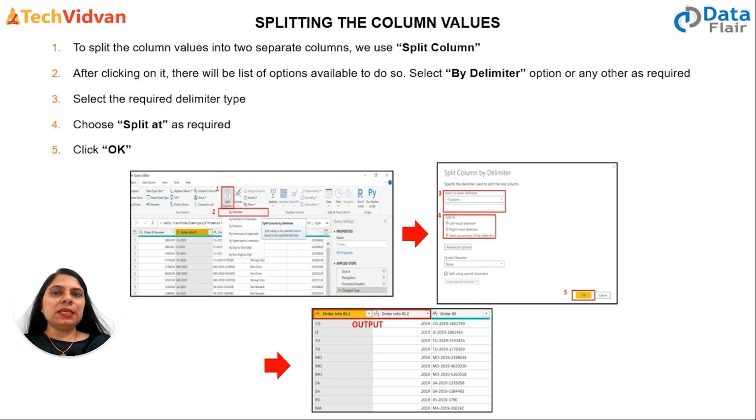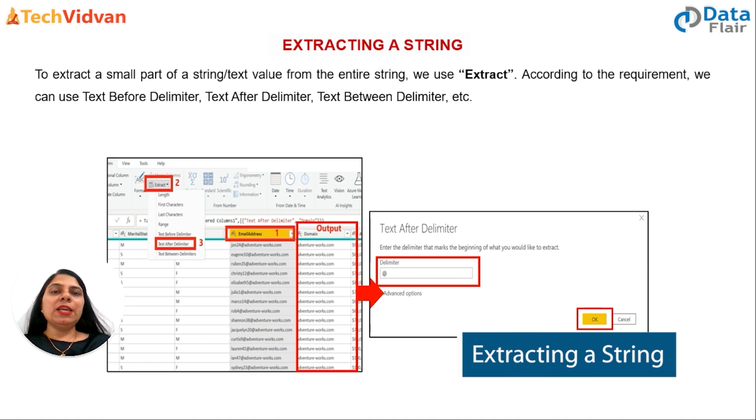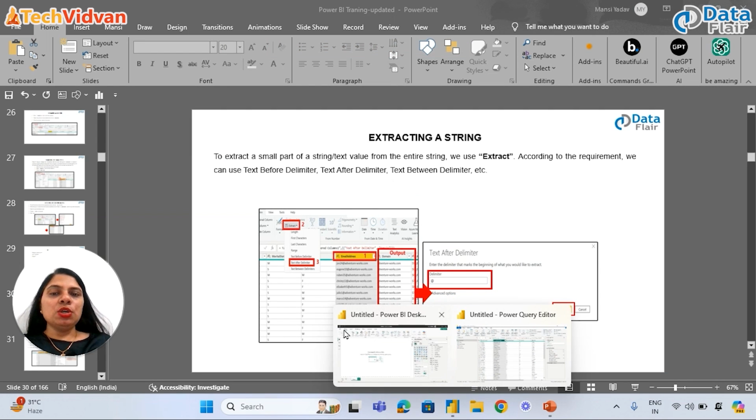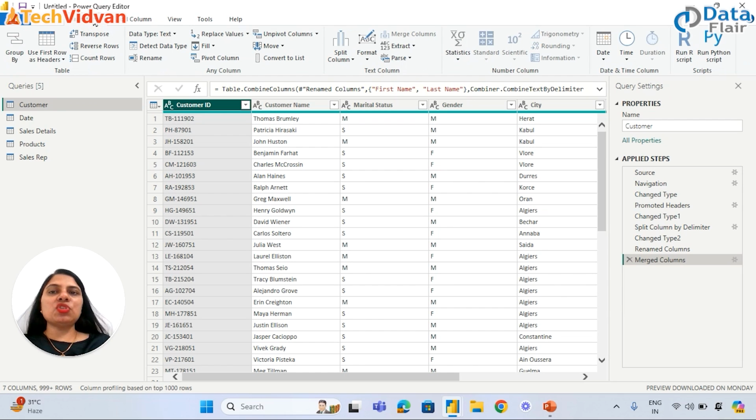Now, next is we want to know how we can extract. If we need to extract a string, part of our text, how can we extract? For extract, this feature is given within the transform tab, and from here we can extract length, or the first character or last character, or range, or text before delimiter or text after delimiter.